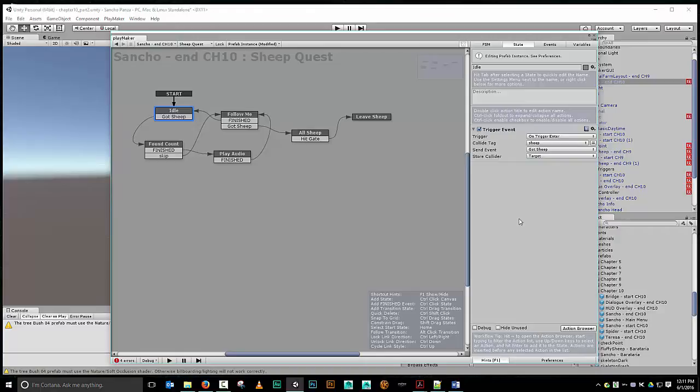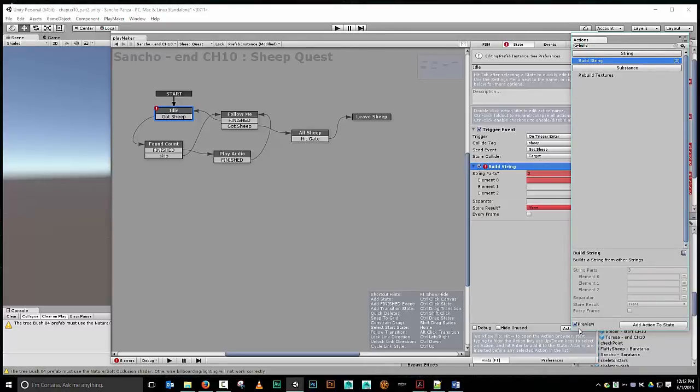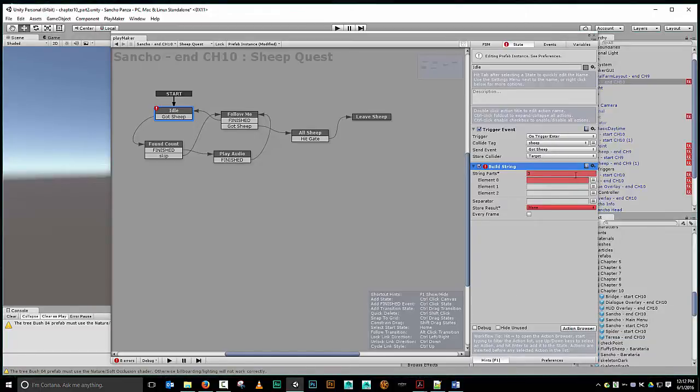So first thing we're going to do is, right here inside our idle, let's go ahead and change what we need to display here. So we will put some stuff together in our idle. Yeah, in our idle, that looks good. Let's go with an action browser, and we're going to start off with building a string. Okay, so we'll do a build string, and right there is going to be our build string. And what we're going to need is we're going to have several components that are going to be part of this string. In fact, we're going to have 5 of them. So I'll do 5, and this allows me to start entering some stuff.